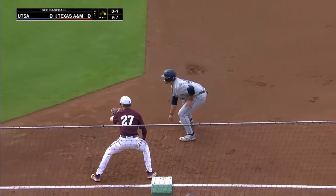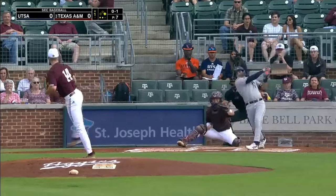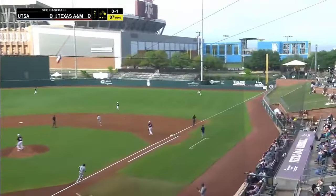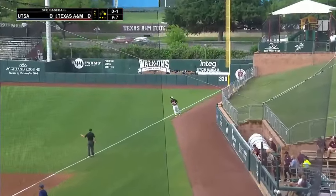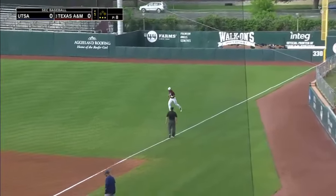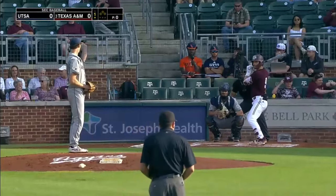We saw it last week in the midweek against Texas State in San Marcos. The 0-1 lifted down the right field line where Braden Montgomery will drift over to that line to retire UTSA in the top of the first. The Roadrunners nothing. Tech is an anomaly, usually north or south, but not from the east.